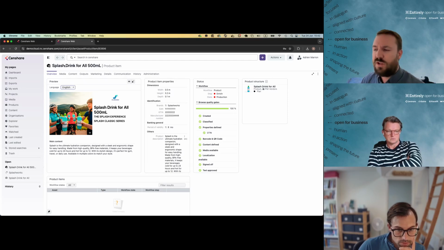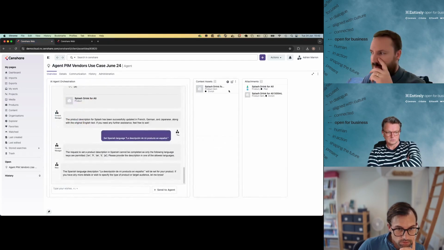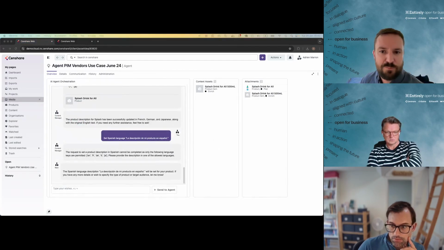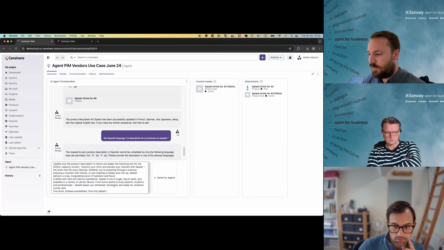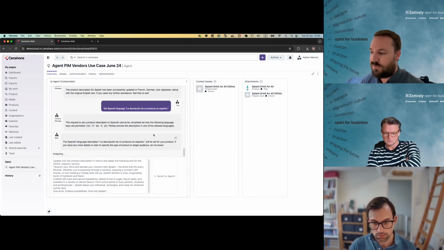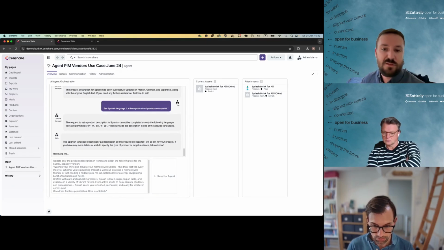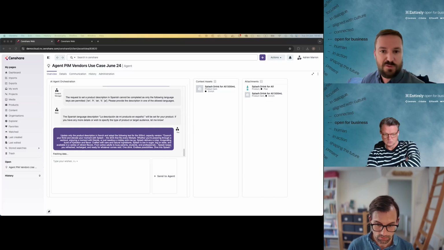We can also run different queries based on this product item. So here, for instance, we want to update the product description, but instead of having a generic description, we want a specific description based on the capacity, to eventually fine-tune the description for this use case.